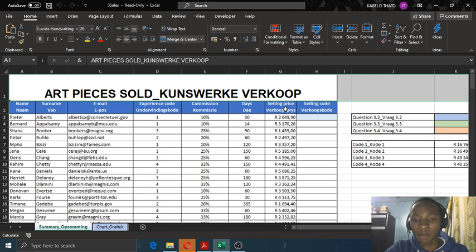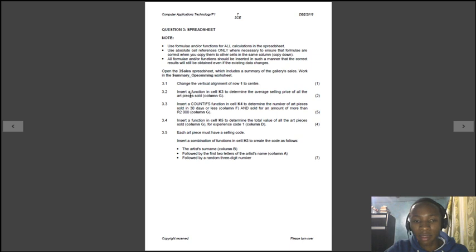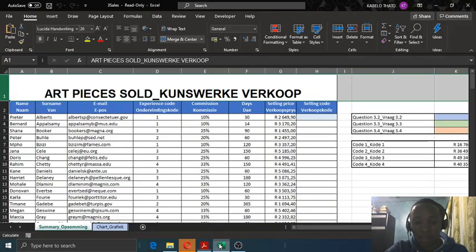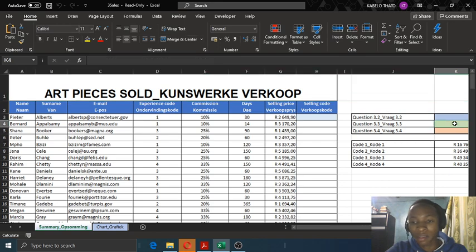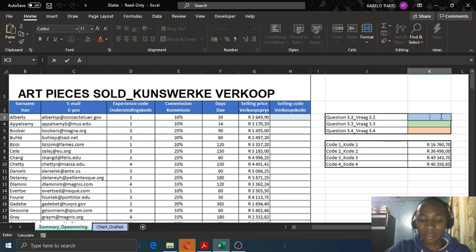Let's check again: insert a function in K3 to determine the average selling price of all art pieces sold, column G. Yes, the art pieces sold are here in column G, but we are working in cell K3. We want the average of all the art pieces sold.